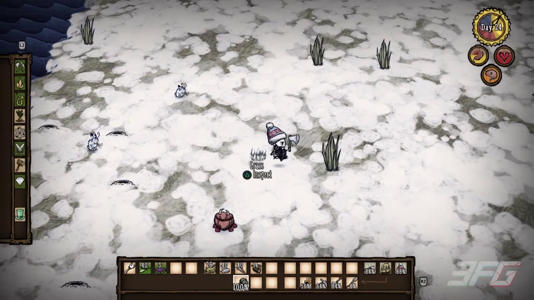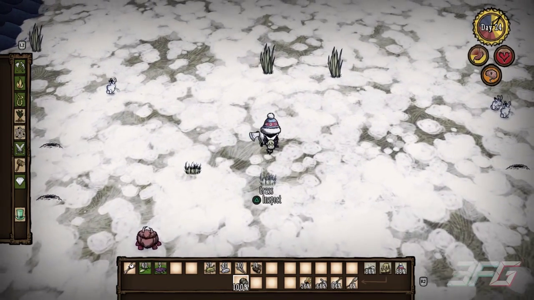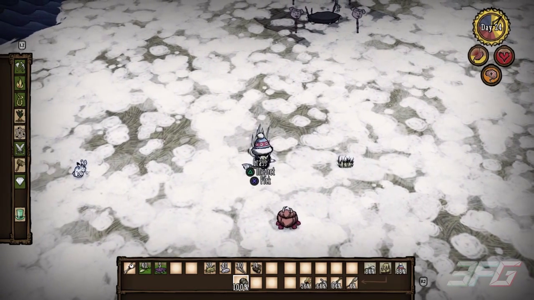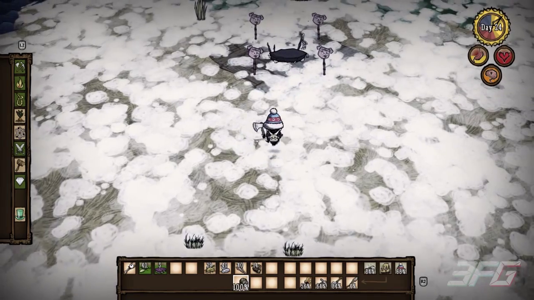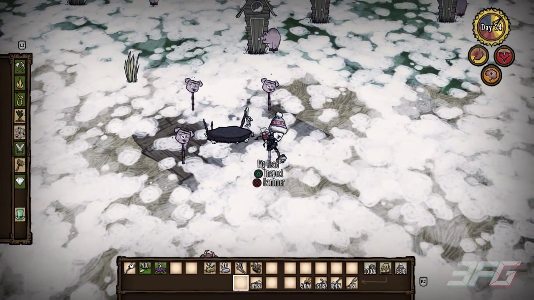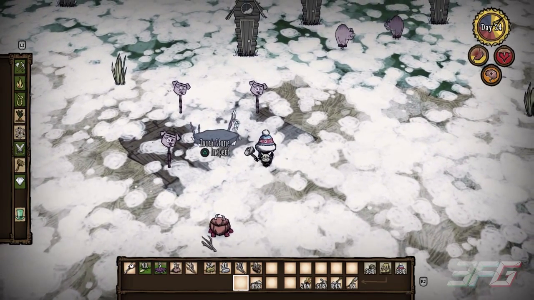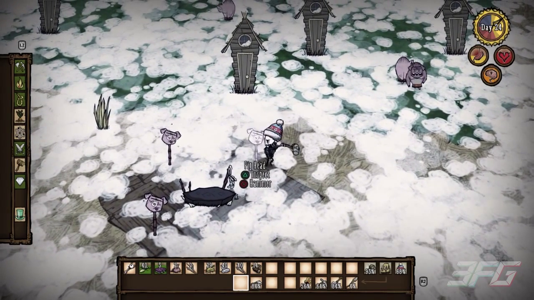Because when we knock those down, they drop supplies. And those supplies are twigs and pig hide and things like that. You'll see. Here it comes. There it is. So we got pig hide and twigs.